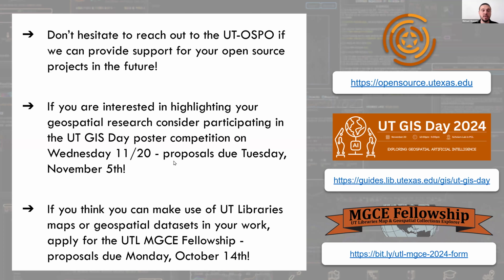If you're interested in presenting any work you're doing with GIS or other geospatial technologies, including open source GIS or open source scripted processes you might be using to manage geospatial data, we'd love to see your poster included in our event. Proposals are due Tuesday, November 5th. You can visit the UT GIS Day website at this link to see more information about that.